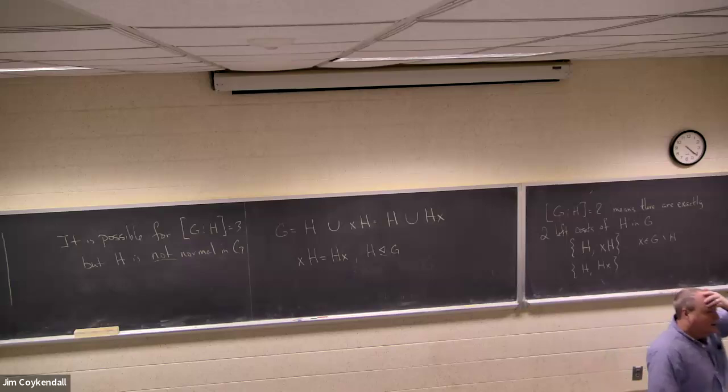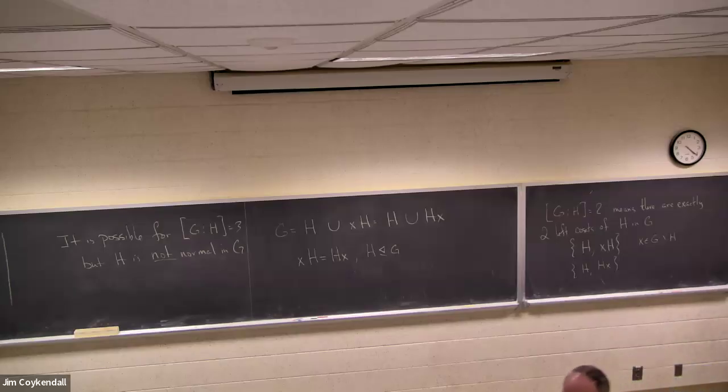Okay, first thing, if you're thinking about algebra, you're looking for an example of a subgroup that's not normal. That's first and foremost, right? What you're looking for. It better not be an abelian group, right? Because any subgroup of an abelian group is always normal. So looking at abelian groups is guaranteed to be fruitless. What's the smallest group that's not abelian that you can think of?